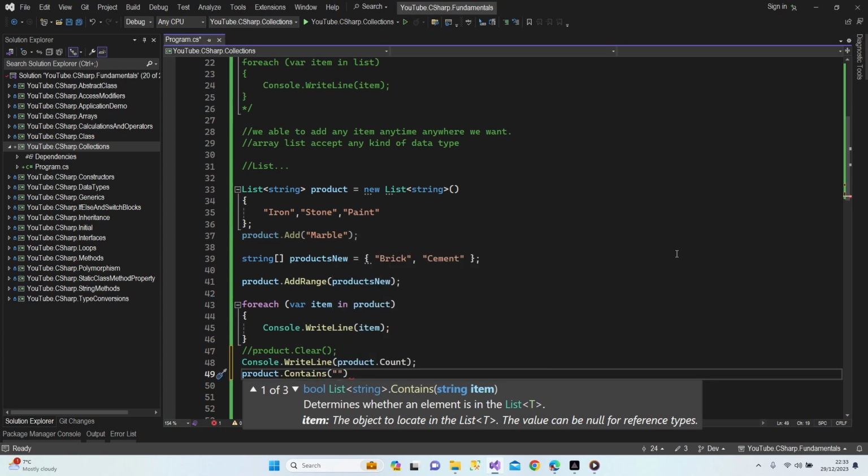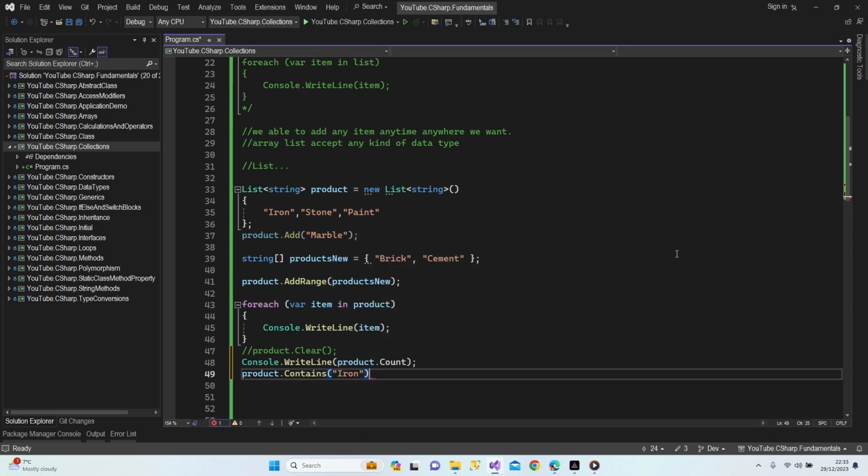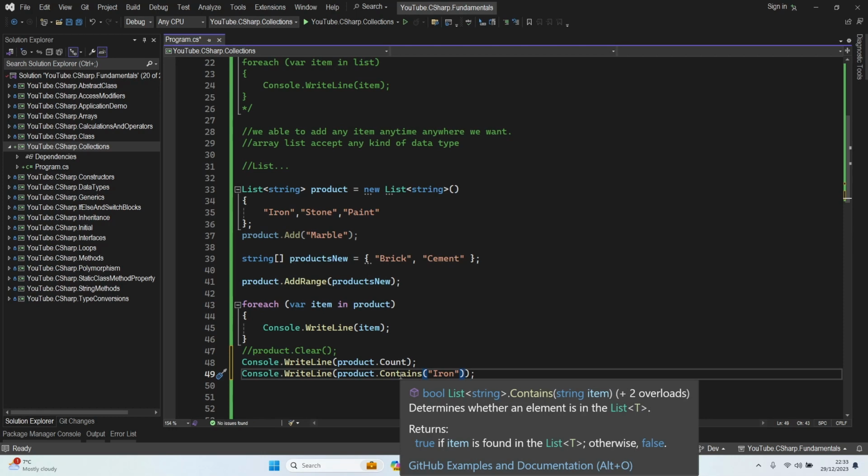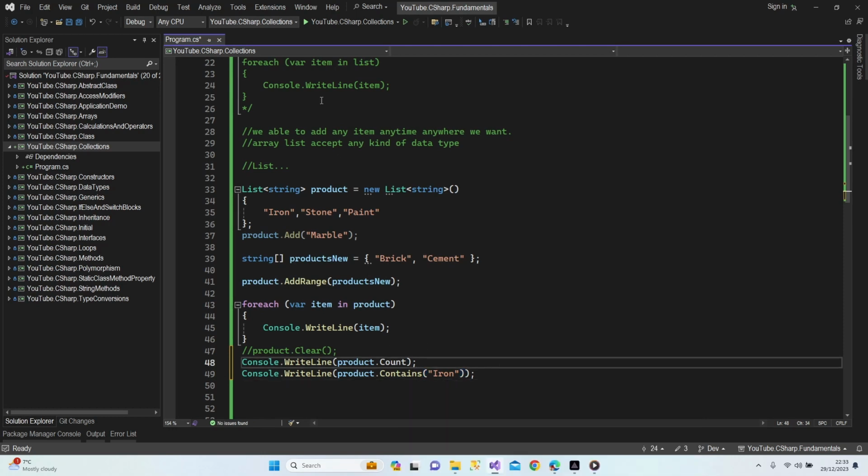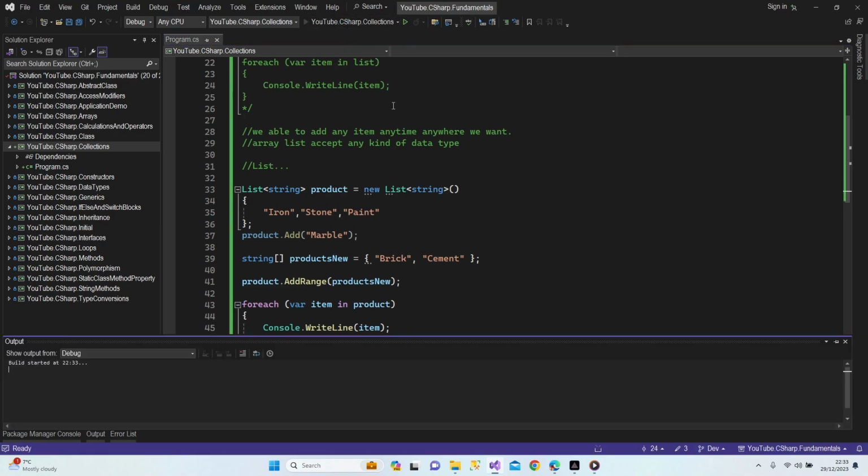Let's say iron. Also Console.WriteLine. The return value is boolean. We're going to get true or false. Let's have a look now.